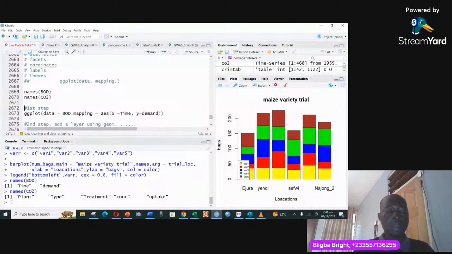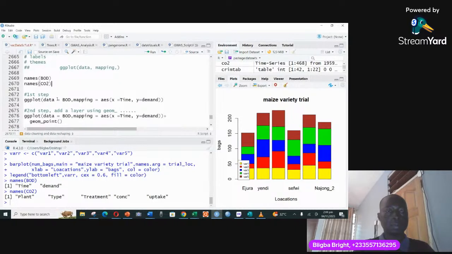It tells you that these are the column headings. So you have Plant, you have Type, you have Treatment, you have conc, you have uptake. So you just try to have a glimpse of the data that you want to visualize. There are other ways to check the data, which is called data cleaning, but I'll come to that.